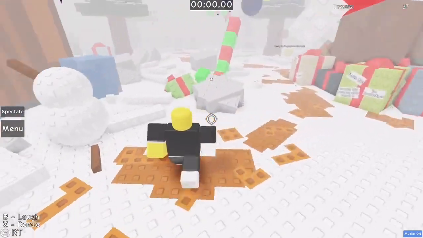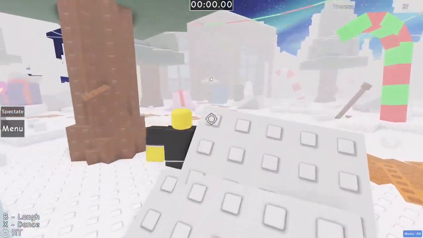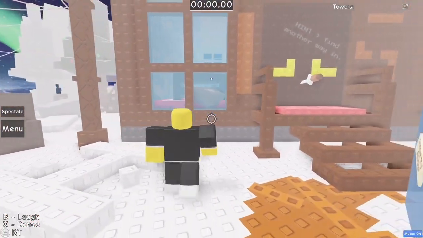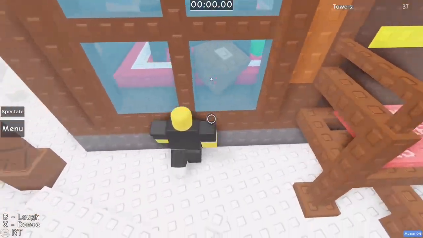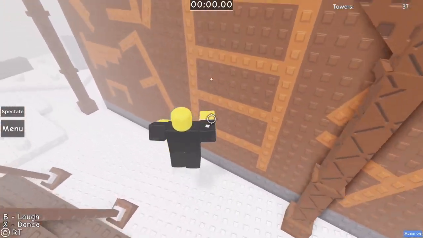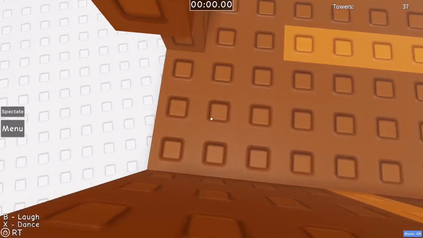So, today, we are going to go over to this weird fat big barn thing. I don't know what to call it, so yeah. And it says hint, find another way in. So all you have to do is like fling control. I'm joking. You do not have to fling control yourself inside this. You have to just go around to the back and go inside that little gap right there.